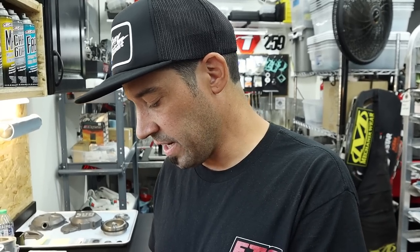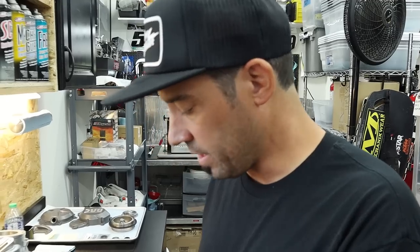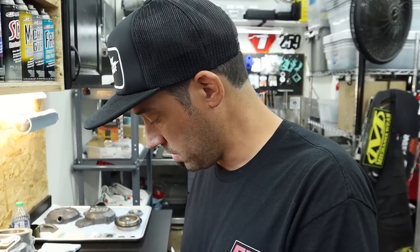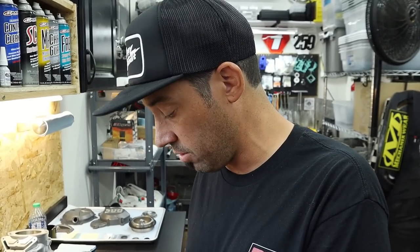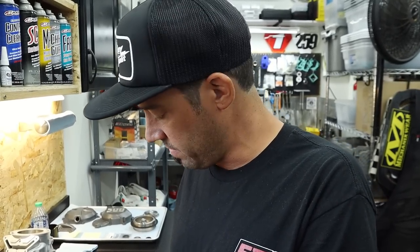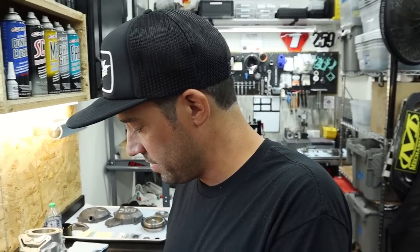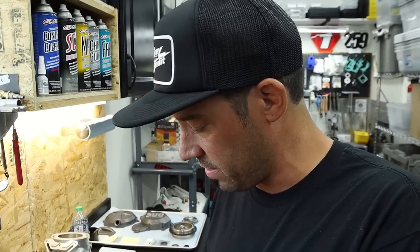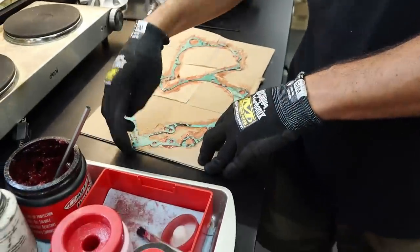Well, it just simplifies it if the engine ever has to come back apart, and you're not sitting there scraping gaskets for 30 minutes or 15 minutes or 10 minutes. Even 2 minutes, right? The thing will literally just peel right off, like a greased cookie sheet. I've never seen them leak. I can tell you from experience, it works.